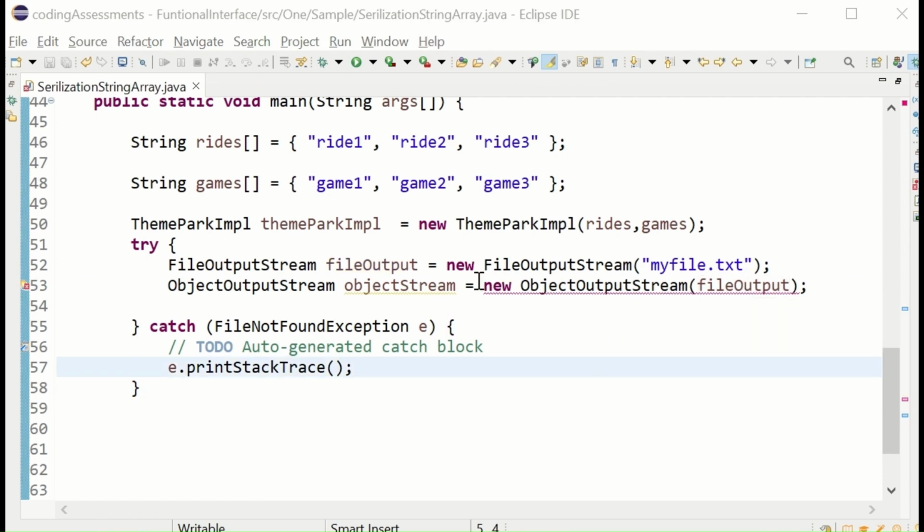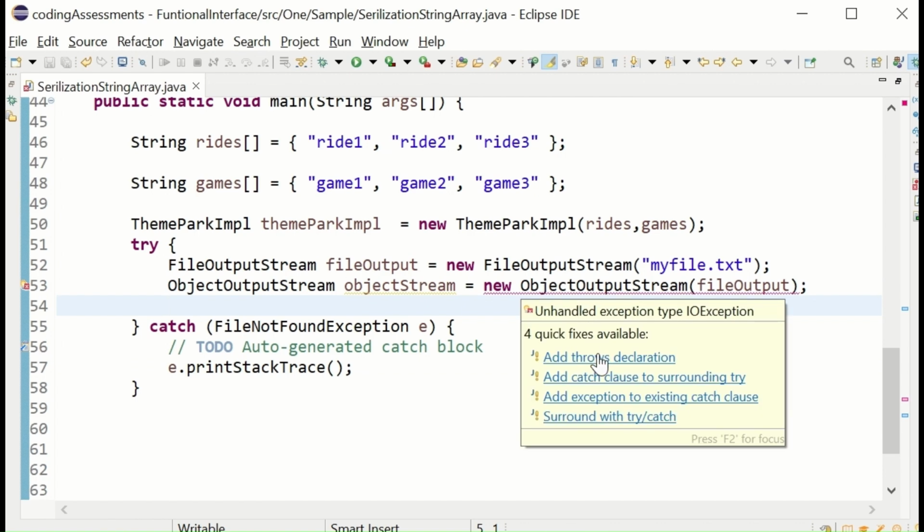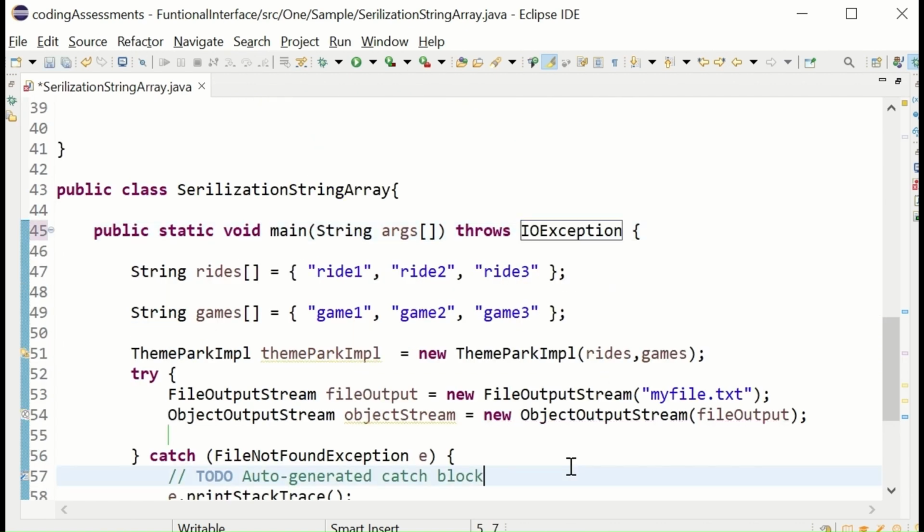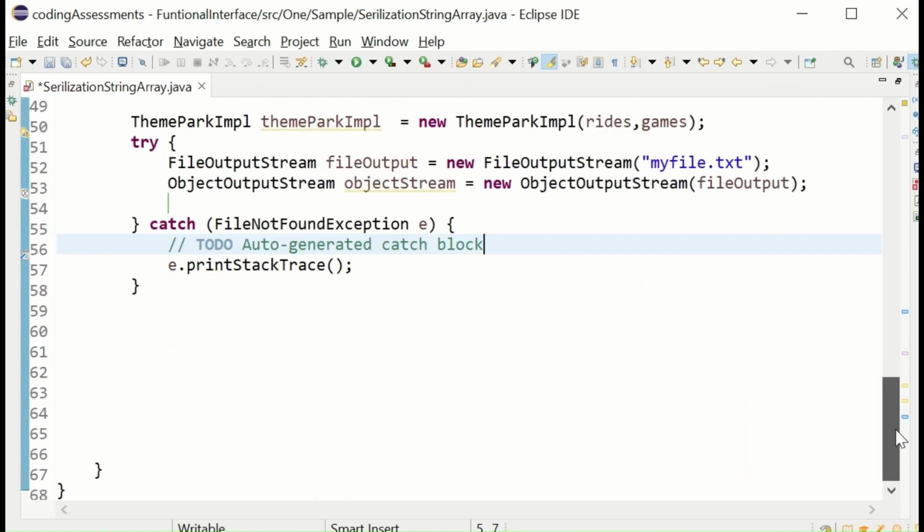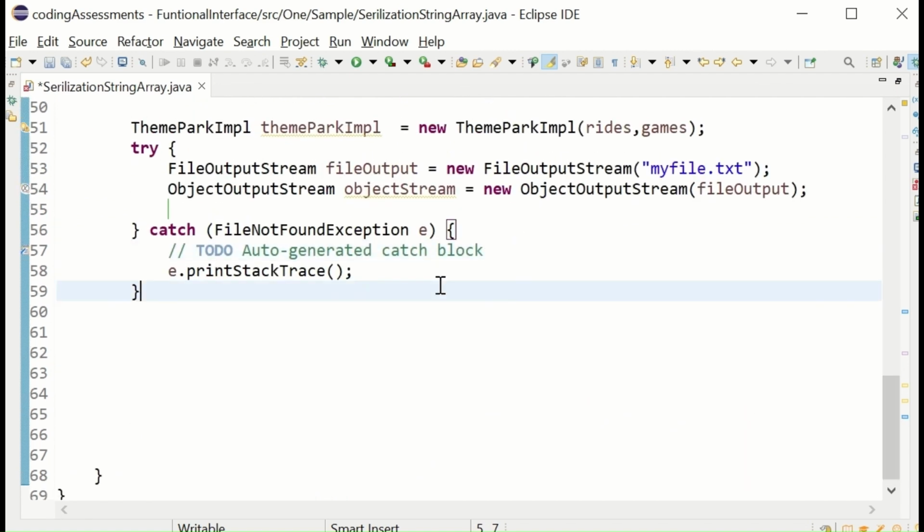Same way I'm putting it in a try catch block, which throws IOException, or we can define another catch block for IOException or Exception.